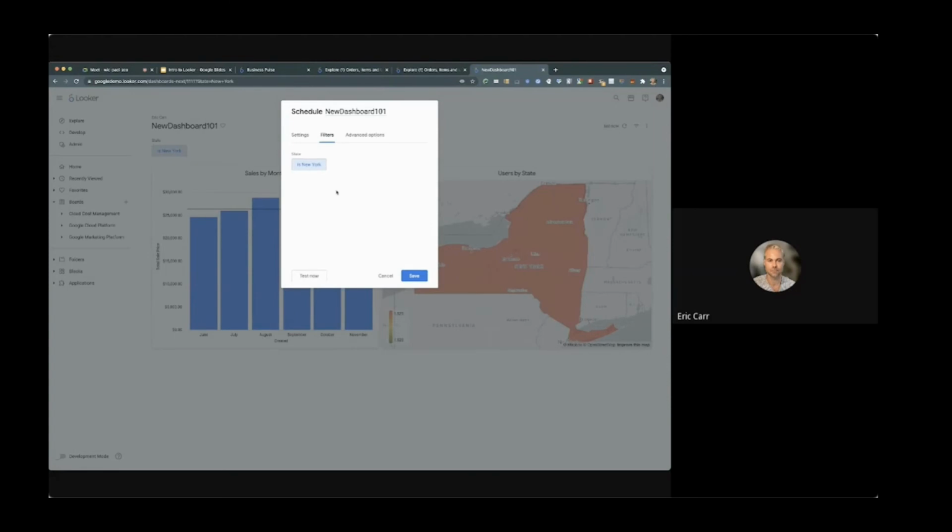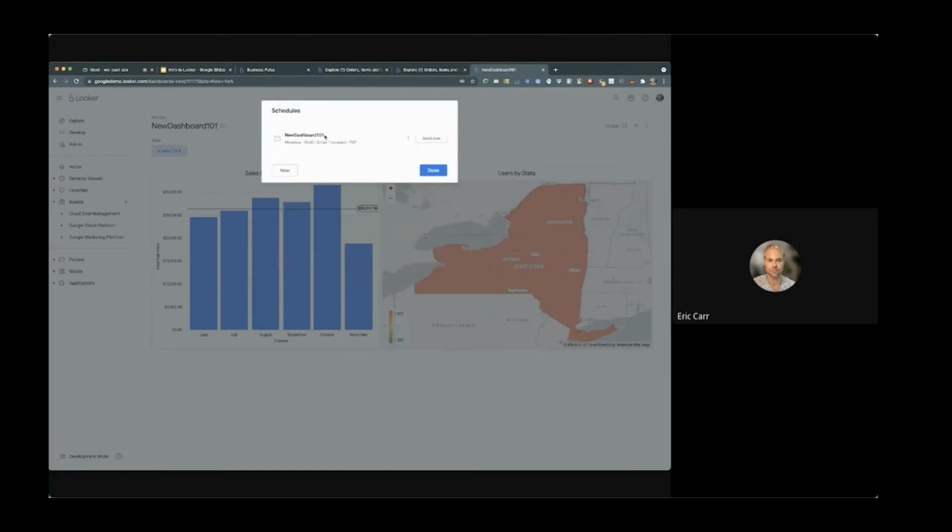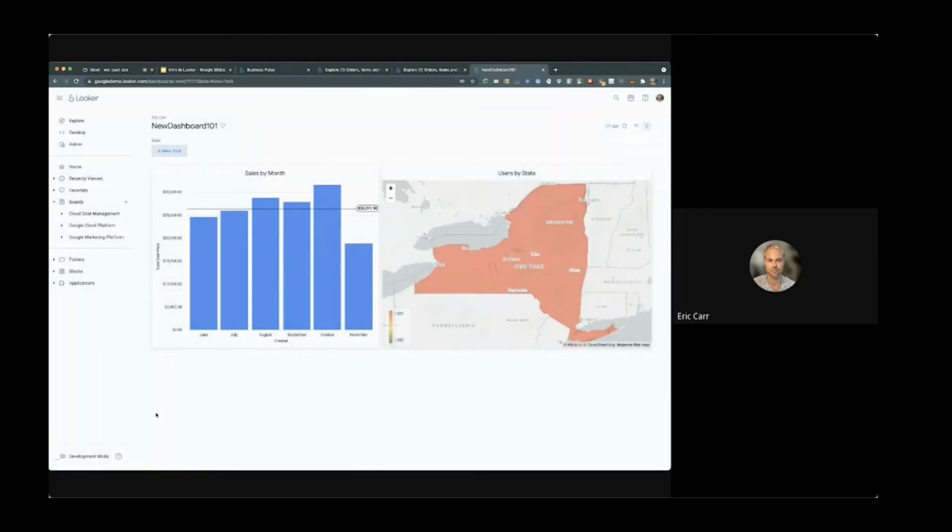This means that because I'm live on the database itself, I don't have to package up all of that information. I can have a dashboard that is generally purposed and look at it in different ways. I could have, for example, a schedule once a week that looks at New York, one that looks at the entire United States, or one that looks at multiple states in different regions. We'll go ahead and save that. And next Monday morning, I'll get a nice dashboard in my email. From there, I'll be able to click right in and take a look at that.